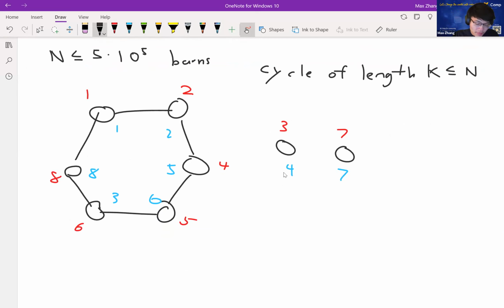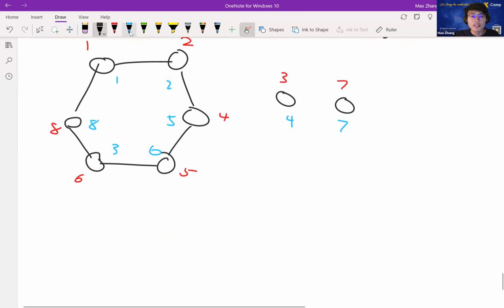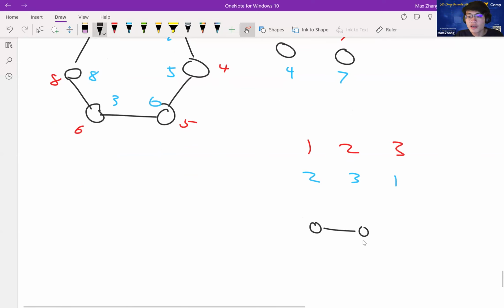To give another example, let's say one of the arrays was 1, 2, 3, and the other one was 2, 3, 1. This is just the order around the cycle. You don't actually know the labels, but the labeling could have been 1, 2, 3 for this one and also 1, 2, 3 for the other, and they just started reading from a different place. In this case, 3 labels coincide, which is the maximum possible for this test case.